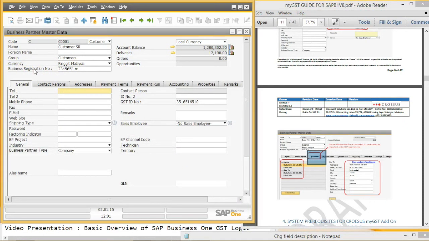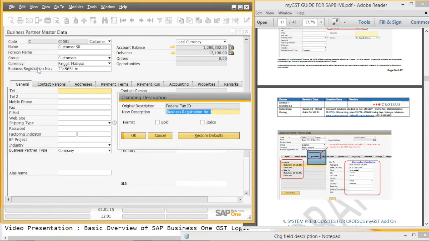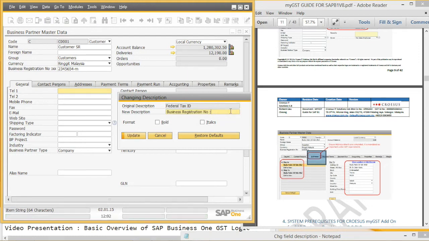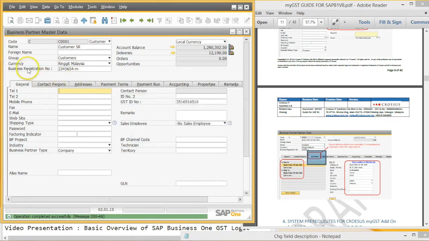So in actual fact, with the standard SAP Business One, you can hold on to this button and aim at this point here and go Control, double click. Here you can actually change the description. So the original description of Federal Tax ID, the standard SAP Business Partner field, what we have done is actually changed it to say the words business registration number, just to show you that it works. I just put XX, update, and you can see XX. So we recommend that you use this field because this is what we will be picking up from our program. This is the business registration number that is compulsory to be inserted in your full tax invoice.